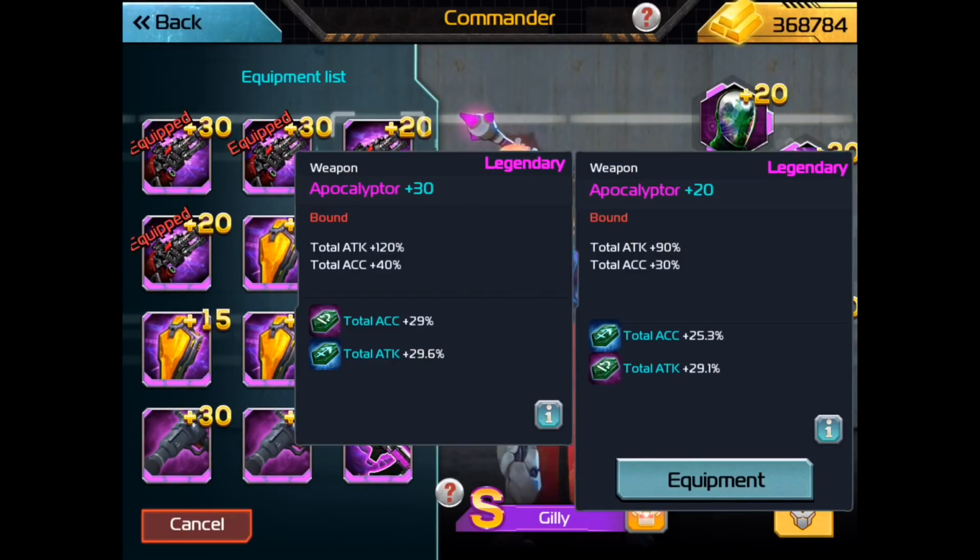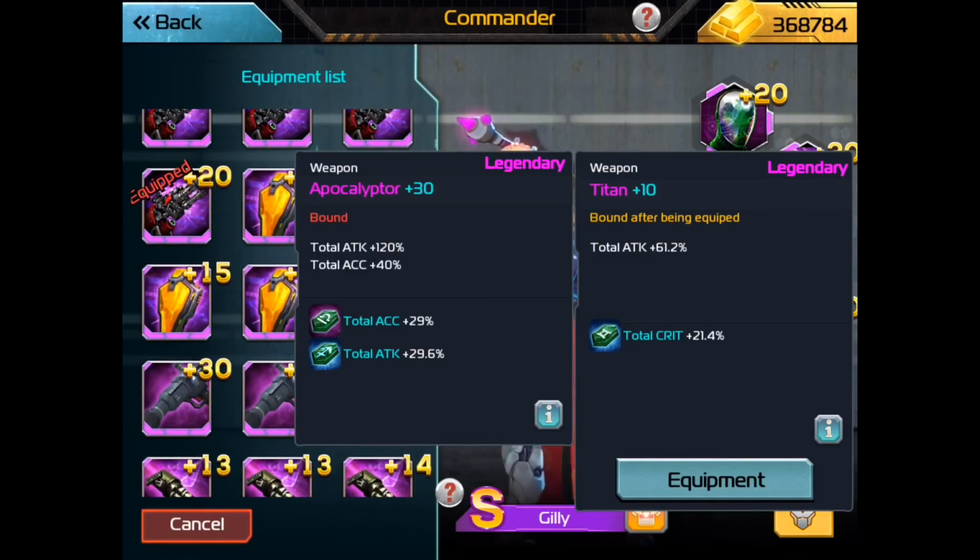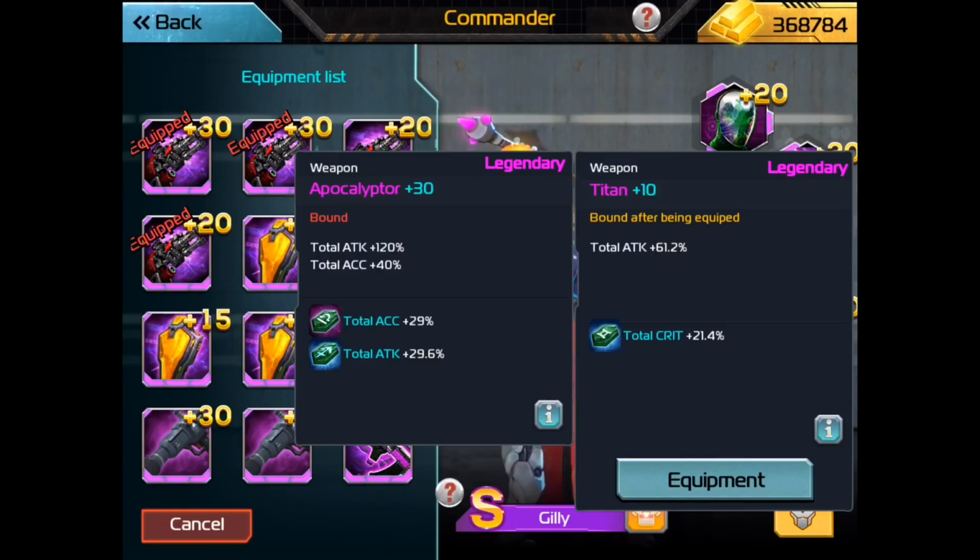Look here. Okay, so this Apocalyptor is plus 20, it is plus 30 accuracy, and you might say, oh, if I switch that for something that has plus 100 attack, that'll be better than the Apocalyptor, even if it doesn't have accuracy, and I can make up the accuracy in the gems. While that's theoretically true, if you had a Titan and you started upgrading it, then the gem sets don't upgrade with it. Whereas with an Apocalyptor, all the accuracy stat also upgrades.